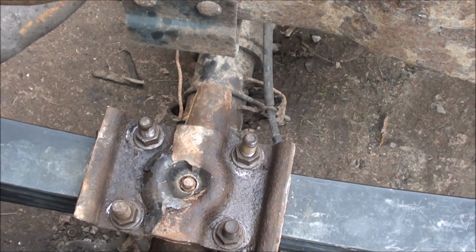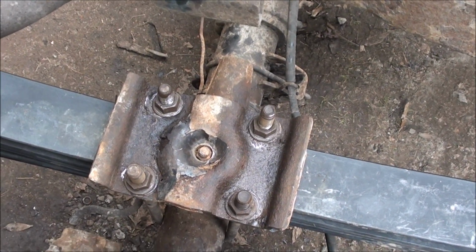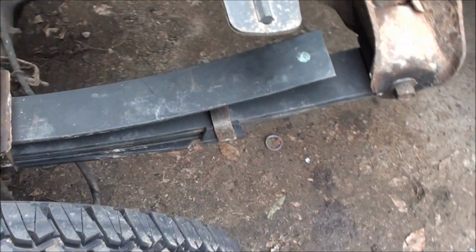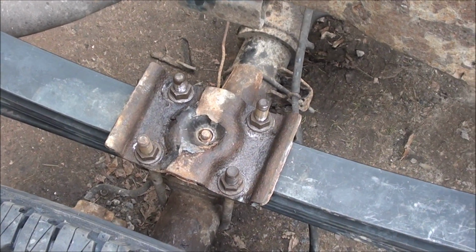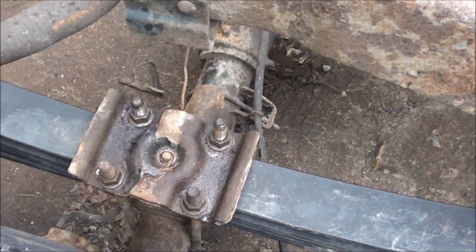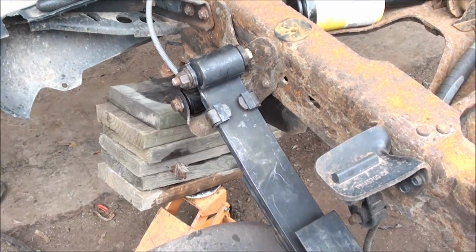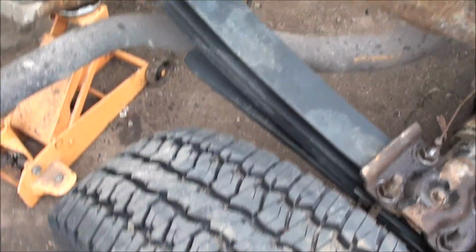I don't know what torque specs are on them, but like I said, the truck isn't going anywhere for at least a month. And before it does, I'll make sure I can use these U-bolts. If not, I'll put new ones on here and spin those out real quick and put new ones in if I have to. If not, screw it, leave it the way it is.